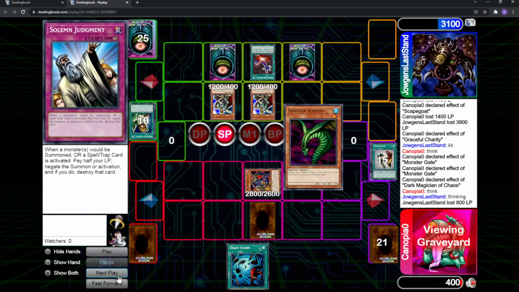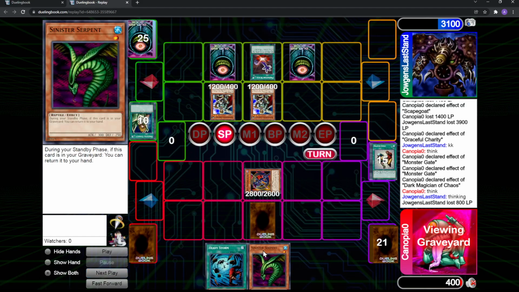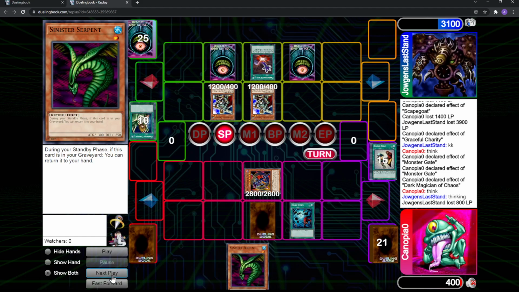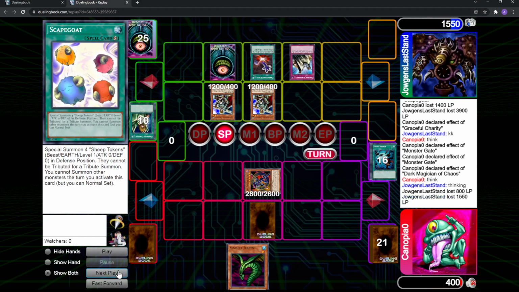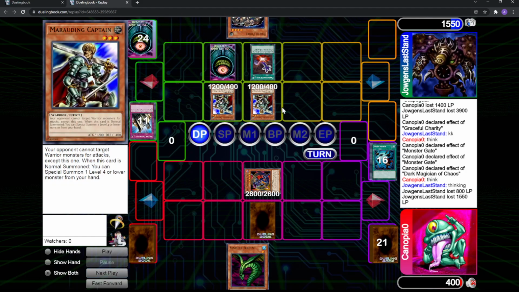Okay, let's see here. I get the Sinister Serpent back. By the way, Sinister Serpent is so good. I Heavy Storm here, hoping to clear the back row and activate my Scapegoat. Okay, he Psalms it. Great, he's at 1550. Okay, close game. I'm really afraid of Ring of Destruction right here. If he just rings his captain, then I'm gonna lose. So I'm hoping he doesn't top deck Ring of Destruction.